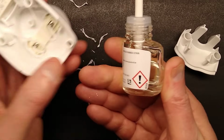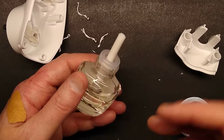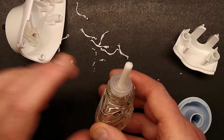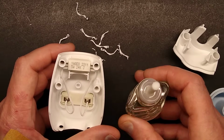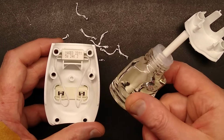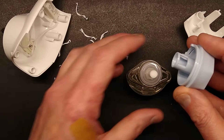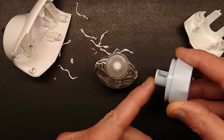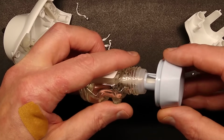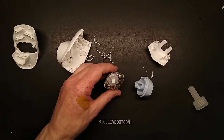I'm looking to see if there's any more information in these. Quite often the carrier oil is something along the lines of kerosene, with this sort of chemical aromas in it. But there we have it. It's just the same as most of these other ones, even the cheapest ones. It's a resistor, it's the little unit, and the only real difference to the cheapest of the cheap is that this one has the aroma control with this little port that can basically expose more or less of the wick to the heat. But there it is, the LIDL air aromatizer unit.